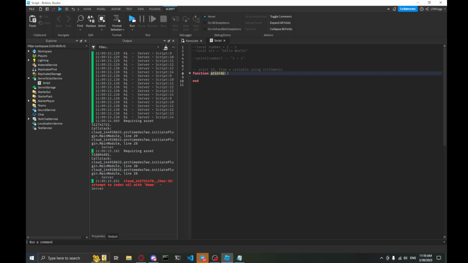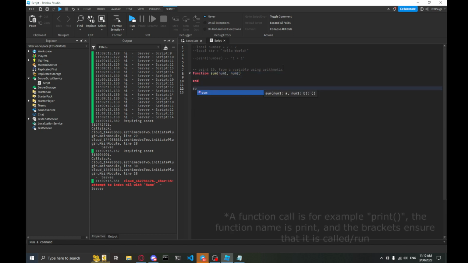So, for example, we can make a function called sum, and we can grab it into num1 and num2. So basically, this is like two variables that are defined when the function is being called, like this.